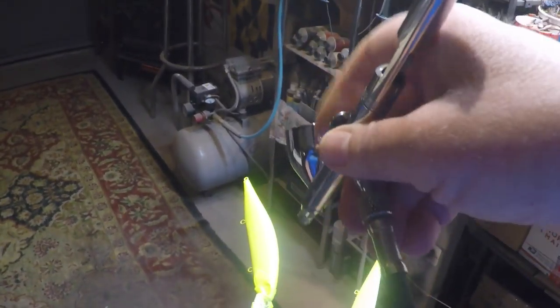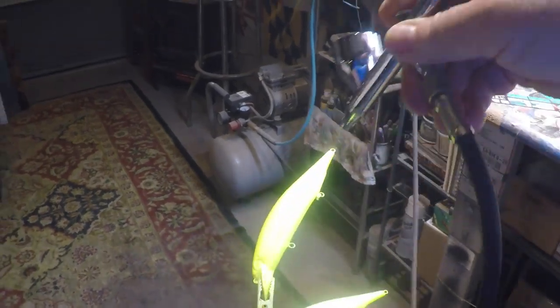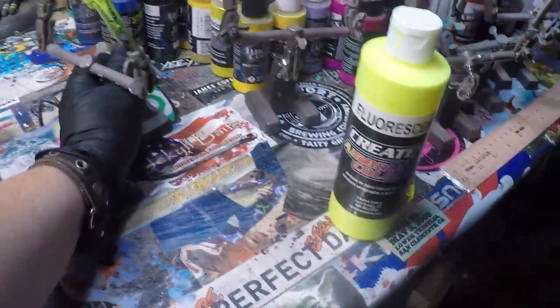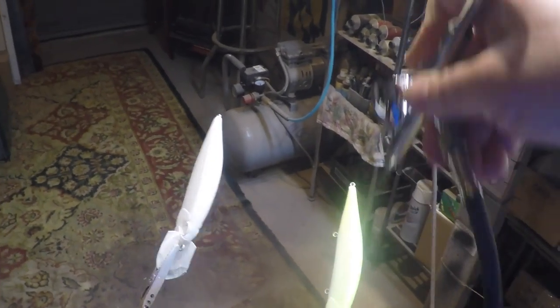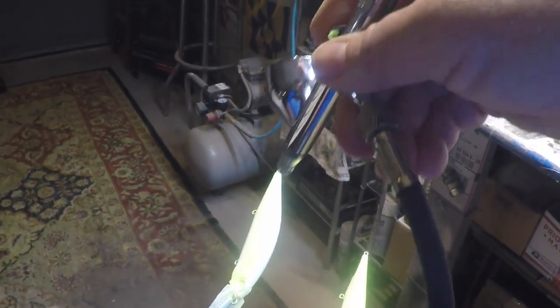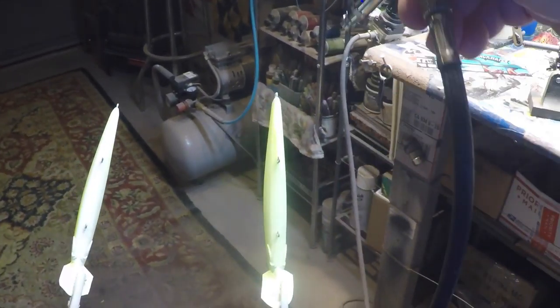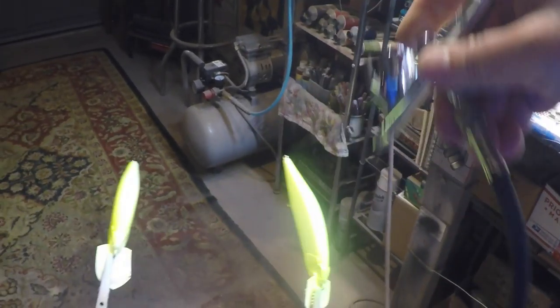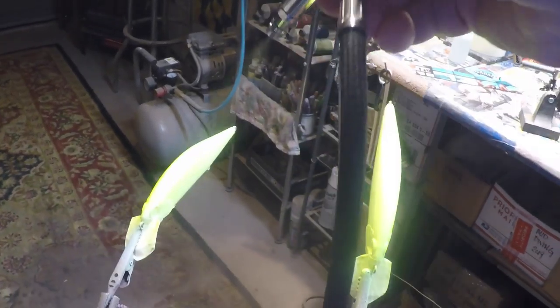Just like we did on the other. And I did not have to heat set the white simply because the pressure is fairly high. It dries in relatively quick time. My inside temperature today, I have one little heater running over here. It's rainy outside, so my humidity's up a little bit, but not in this room because I have my garage roll-up door down. It's about 55 degrees outside today.